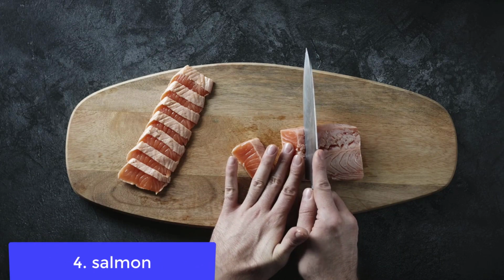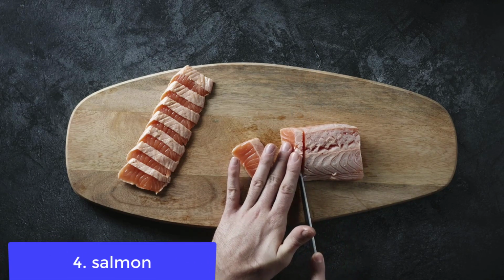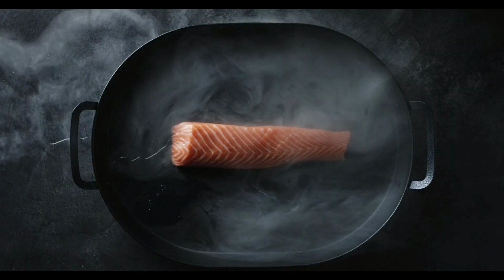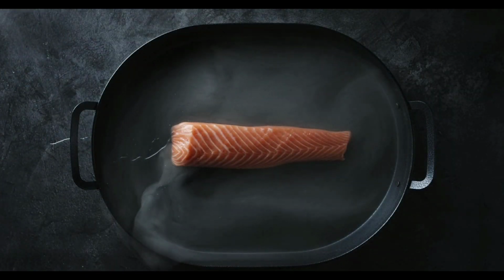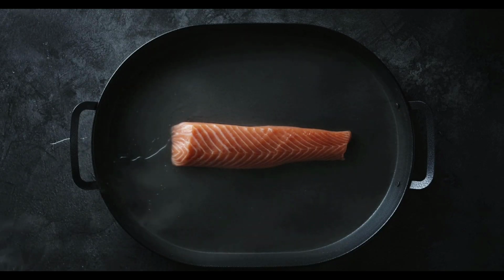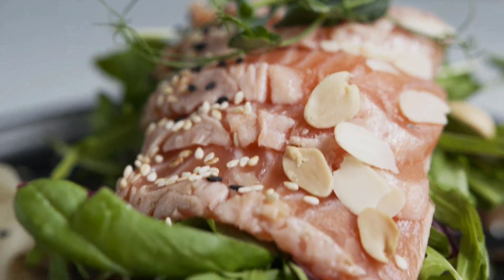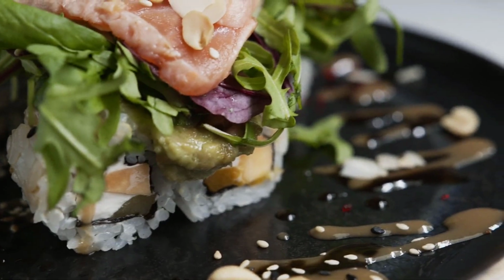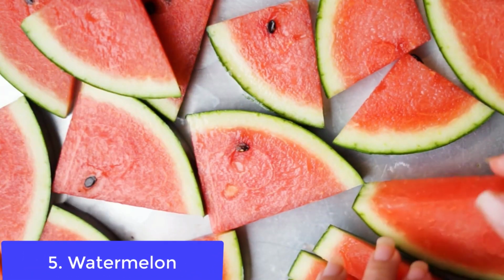4. Salmon. Like we mentioned in the case of onions, meals that promote a healthy blood flow have been shown to aid in the development of stronger erections. Salmon consumption is no different. Salmon, which is high in omega-3 and other fatty acids, helps thin the blood, which improves the flow of blood to your manhood.